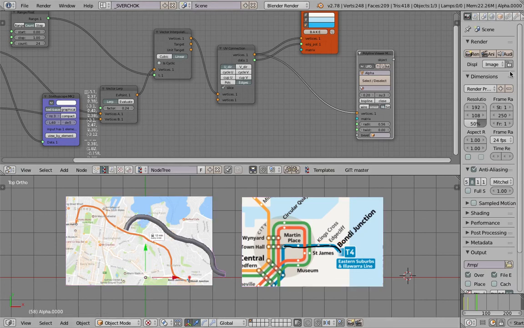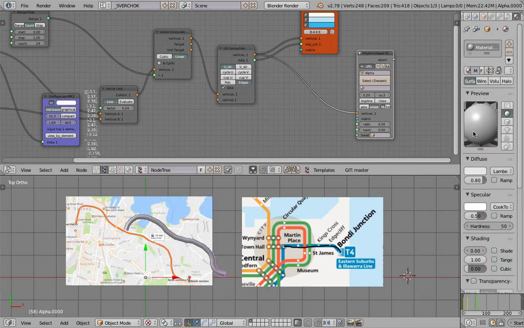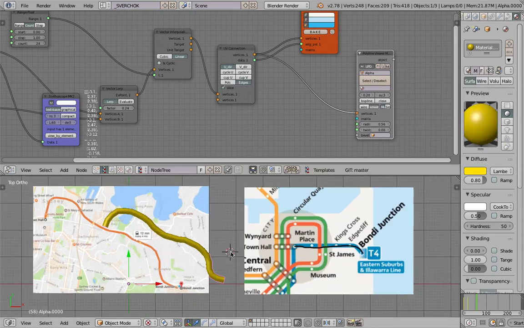Let me quickly do that. What color? Just a bright color. Okay, this seems to be pretty good.